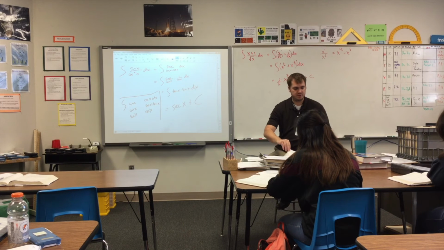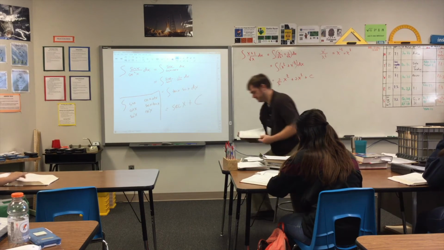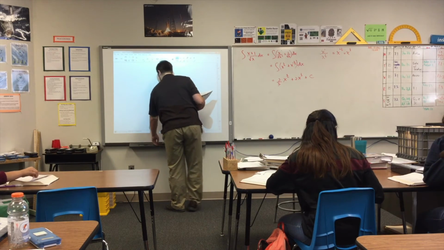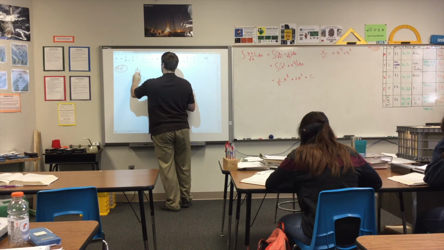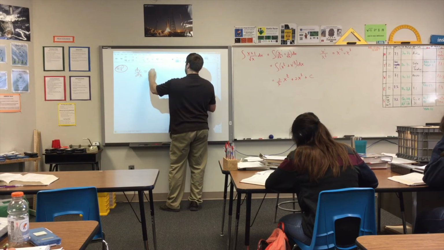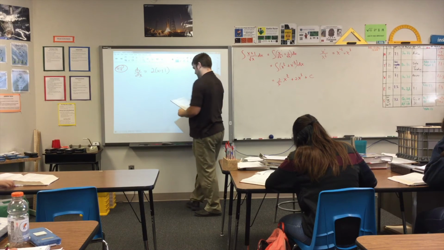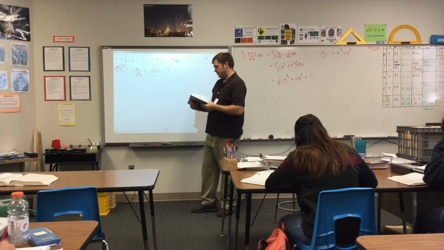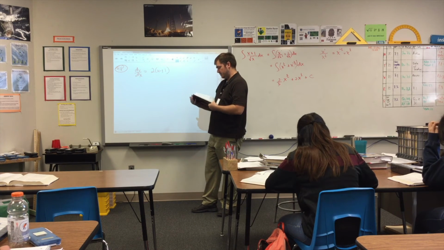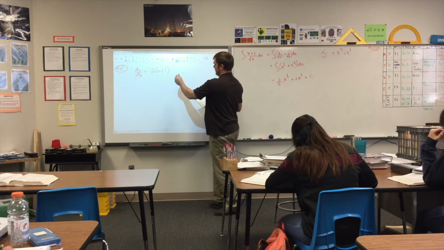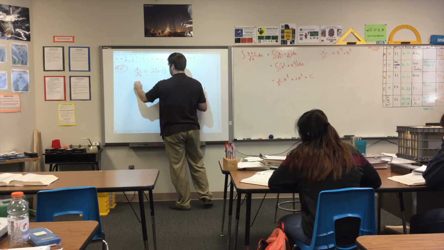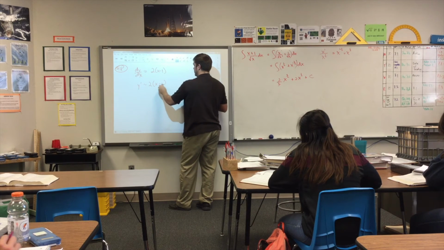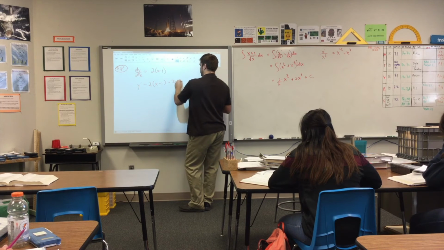Okay? Let's do one of these together, which we have to go all the way to page 256, problem number 48. So they say dy over dx is equal to 2 times x minus 1. Says find the equation y given the derivative and the indicated point on the curve. So they give us dy over dx equals 2 times x minus 1. Another way of writing that, you could say y prime is equal to 2 times x minus 1, which would equal 2x minus 2.